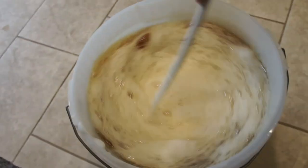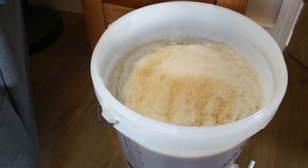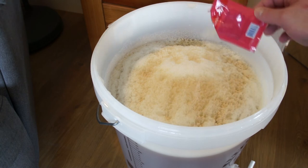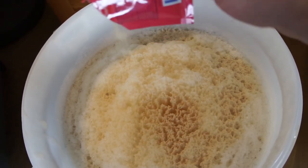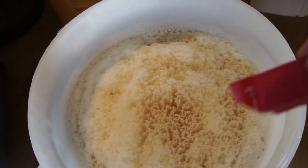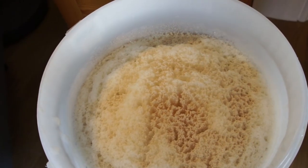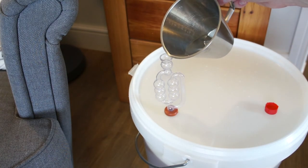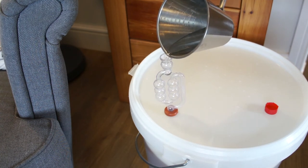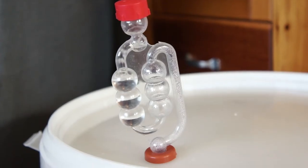After placing the fermentation vessel somewhere reasonably warm, we can pitch the yeast. This time, I've picked a freeze-dried California ale yeast, which will get the job done in less than a week. Different yeasts can tolerate different final alcohol levels, and will also produce a different profile of co-fermentation compounds that add to the flavour and aroma of beer. For example, a saison would be made using a yeast that would also contribute a range of esters, which would add a fruity note to the beer. We'll then seal the unit and place an airlock filled with dilute vodka in the top. This allows the beer to vent carbon dioxide without allowing natural yeasts or bacteria from the outside to contaminate the fermenting beer.